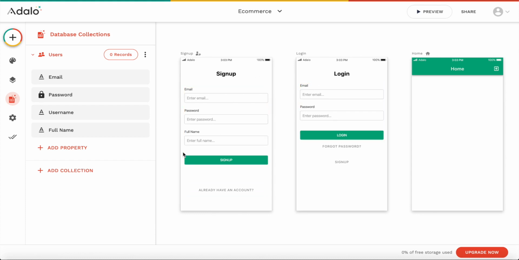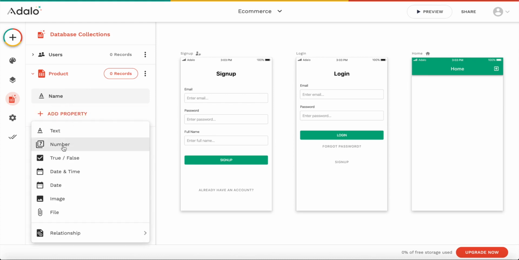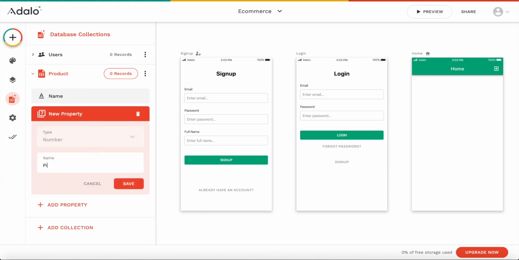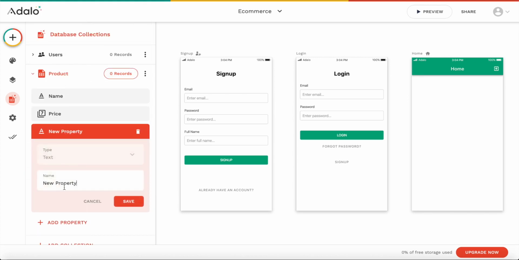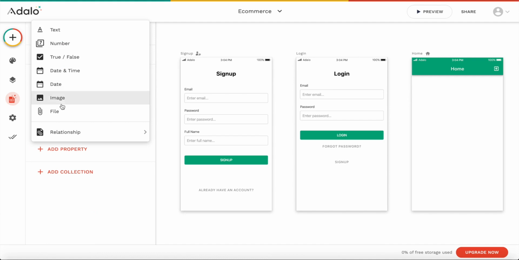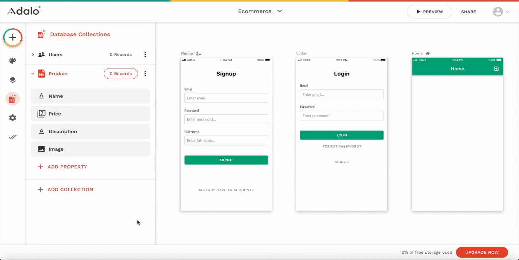First of all, we want to create a new collection, and we're going to call this collection product. This will basically be all the products that we are selling in our e-commerce app, and we can now define the properties within our database collection. Each product has a name. Of course, each product has a price, so let's create that. It's a number and it's a price. Let's save that. We also want to have a description, so let's add a description field. We want to have an image, so let's add an image here. Great. You can enter whatever you like, add more information, other kinds of data, but I'm going to leave it as it is right now, keep it simple.